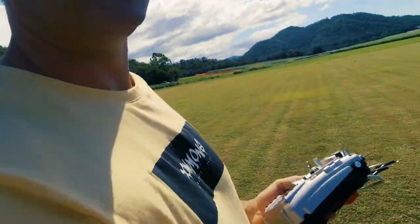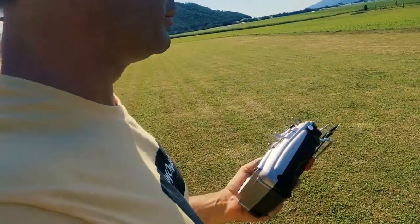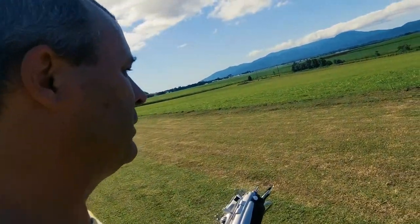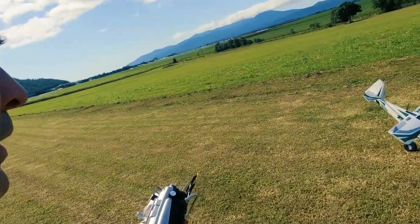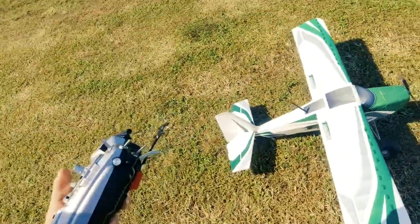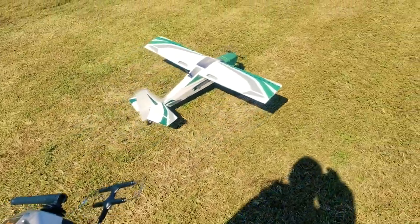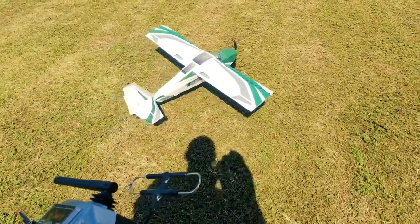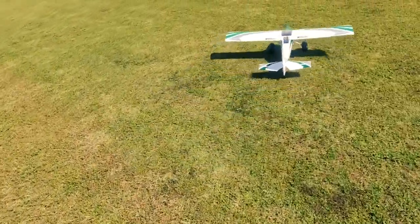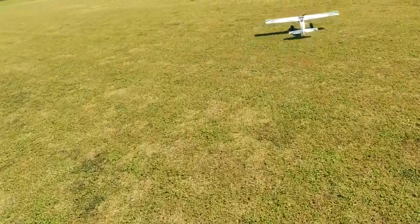It's got a few little bugs, but it flicked into return to home for some reason. I'm not sure why, but I pulled it into loiter and that got it out of it. Other than that, it's pretty good. If we can taxi it back over. Not bad. I've got to fix the landing gear on it.